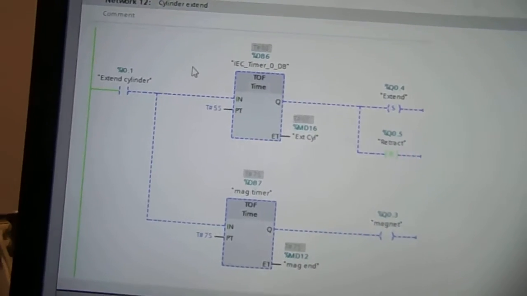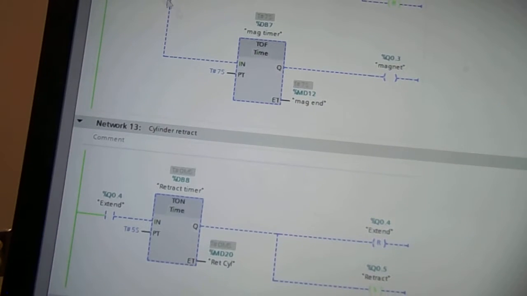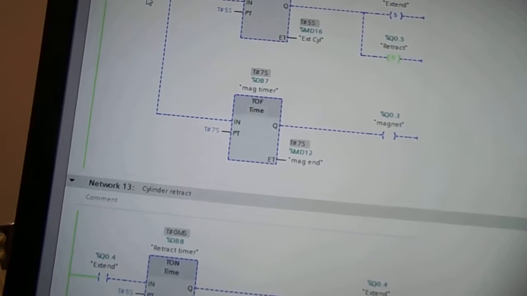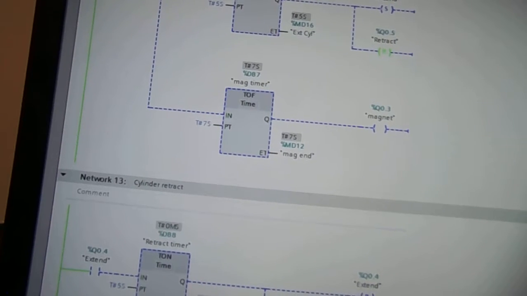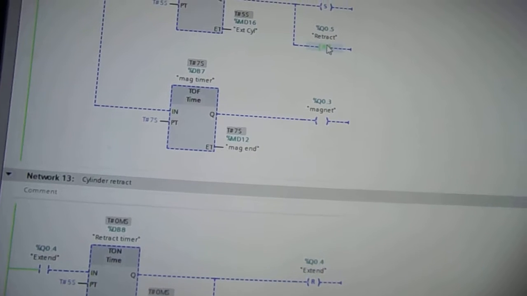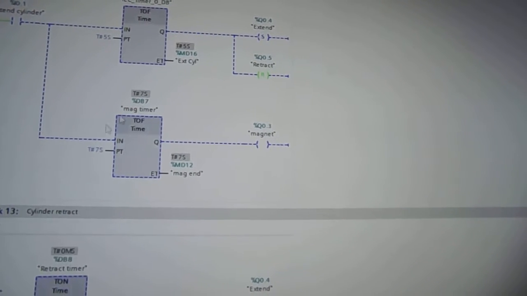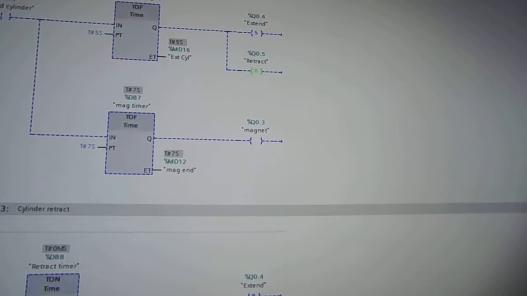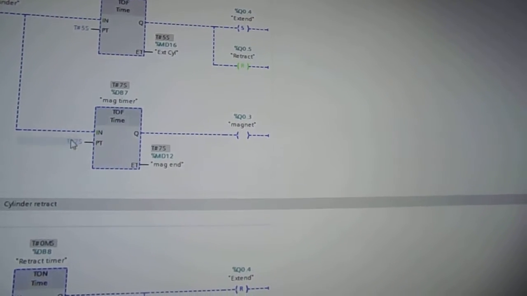And then finally we have the cylinder, which extends and retracts according to HMI inputs. One input extends when you hit it, and it'll reset the retract function, then it'll count 5 seconds and do the reverse, and the timer for the magnet is 7 seconds.